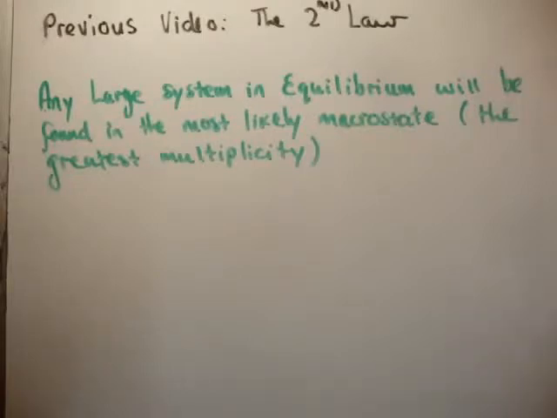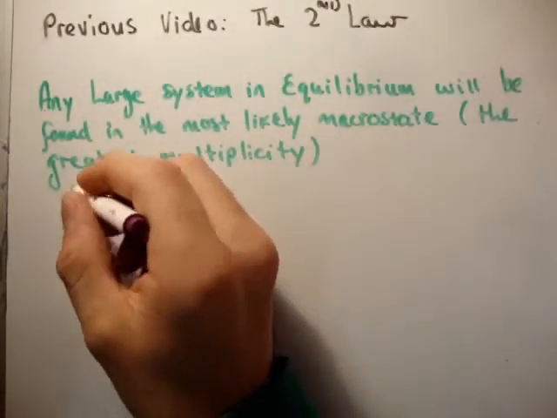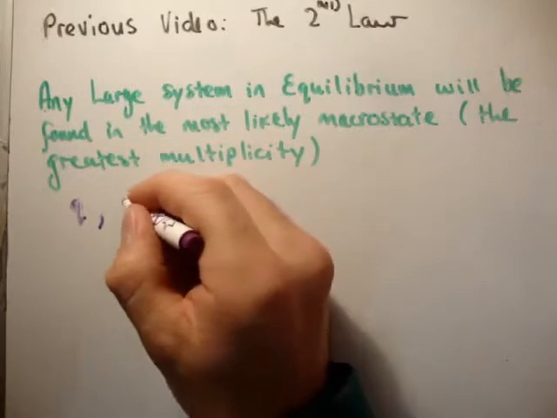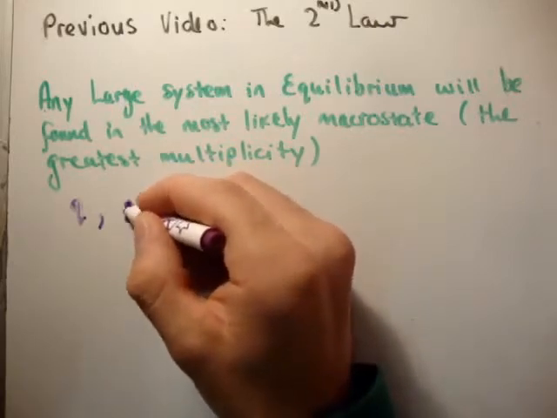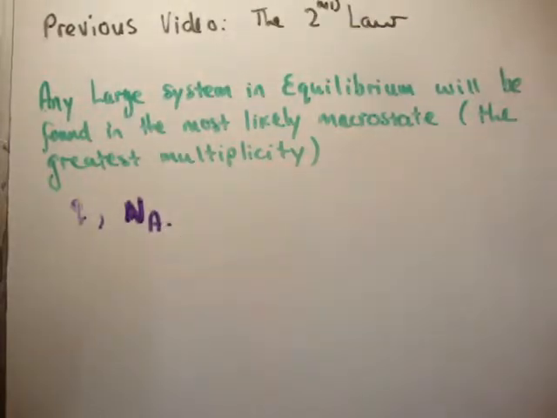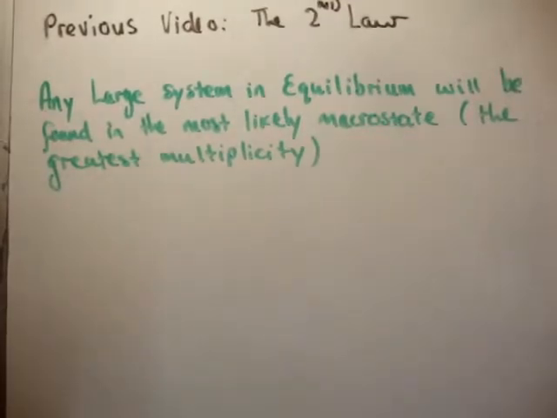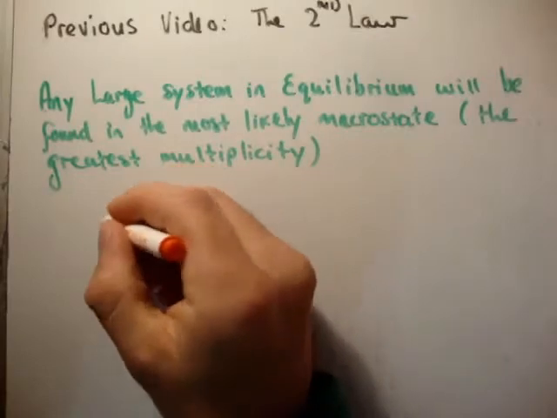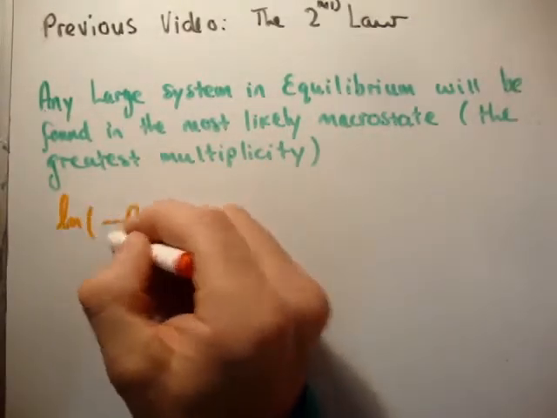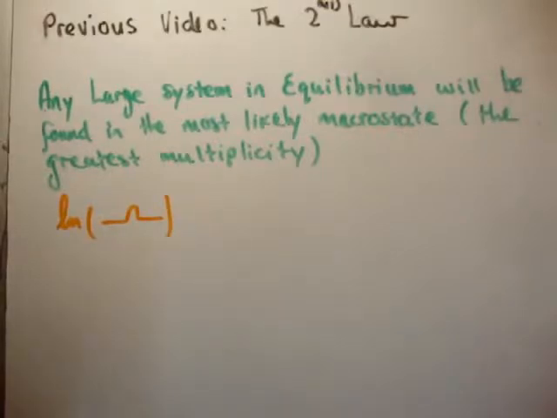What sort of parameters did we have in the multiplicity function? We had Q, we had the energy, we had the number of particles, and so on. But if we think about even a single mole of particles, or Avogadro's number, we have billions of billions of particles. So the numbers are stupendous. In the previous few videos we saw how we deal with enormous numbers and how to manipulate complicated functions. Well, we immediately try and take a logarithm. So let's say we have our multiplicity, and I take the logarithm of our multiplicity. That turns an extraordinarily large number into an ordinary large number.